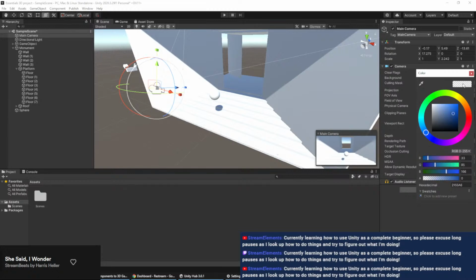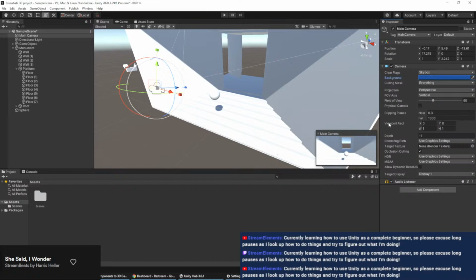Don't know what this background's doing, but let's undo that. Don't want to change things. Okay, when you select the camera, you see the outlines of a pyramid-like shape called the frustum. So these are the dotted lines that you can see spreading up, showing us the camera view. Anything outside is not visible to the camera.